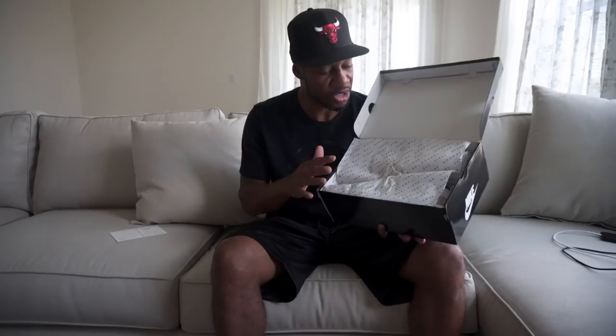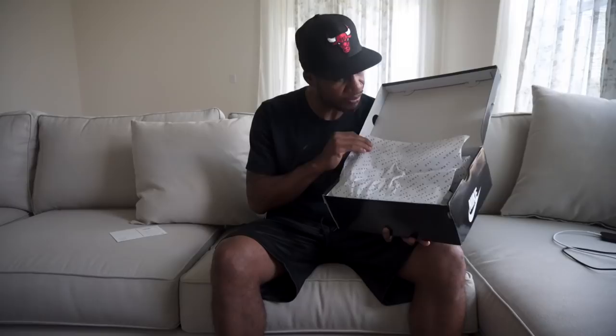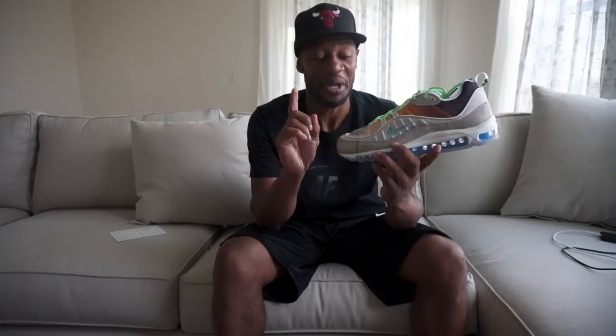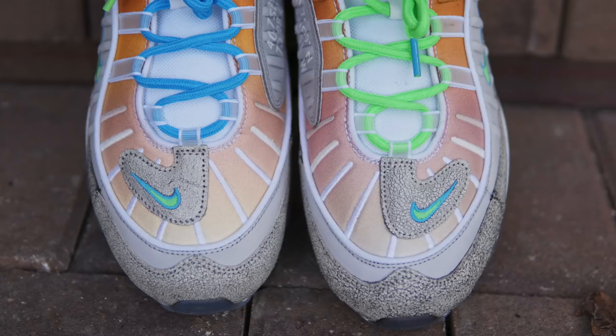Here are the shoes. You got the wax paper, and there are multiple cities and countries — Seoul, New York, London, Paris, NY. Is Tokyo on here? It probably is Tokyo — it says T-Y-O. Here they go, y'all. These are the Air Max NYC's, actually created by Gabrielle Sarando. She had a lot of different inspiration throughout the whole shoe. The mud guard right here is supposed to be a reflection of the dirt and grime of New York. What I do know is that the swoosh — that lime green, neon green — is supposed to represent the Statue of Liberty, along with the laces. The multiple different hues on the upper represent different skin tones for the people in NYC.